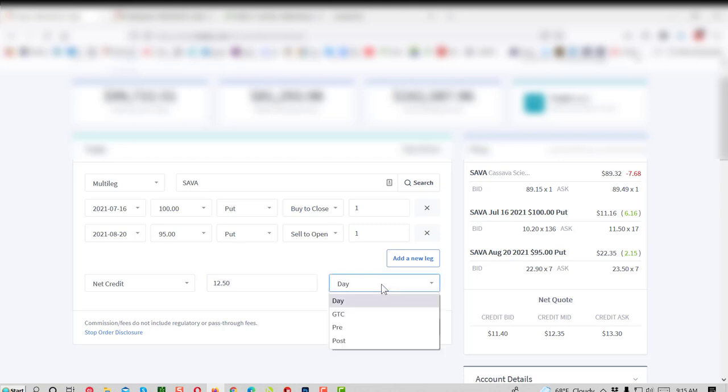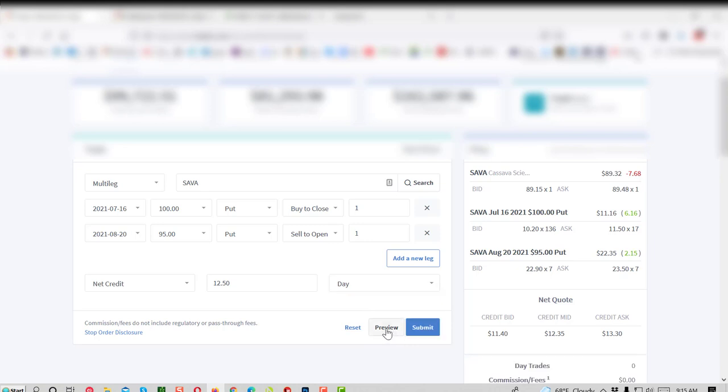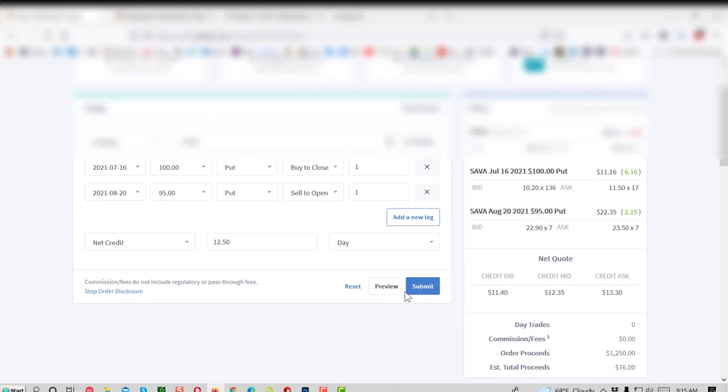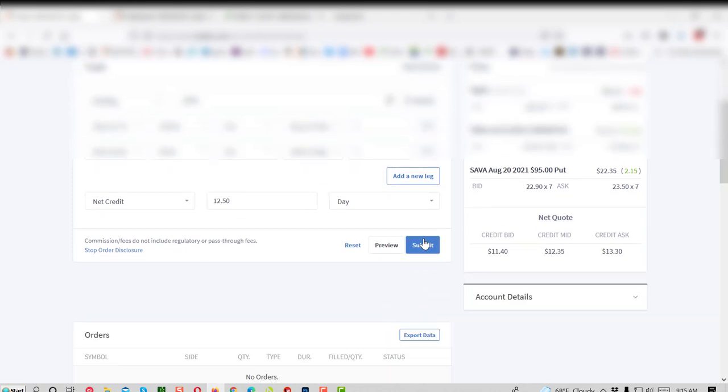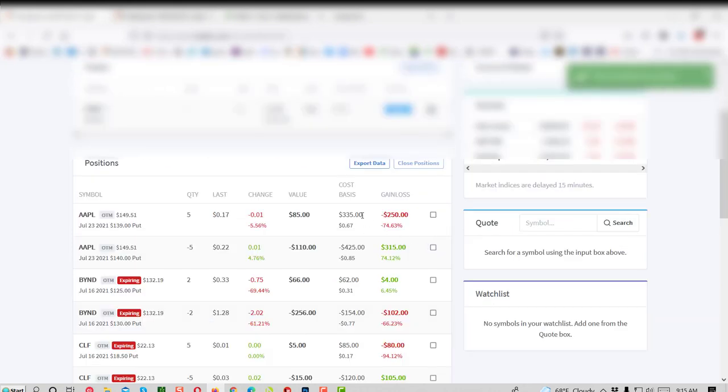Then hit preview first. It gives you the cost, total proceeds, all that. Then you hit submit. Okay, that's submitted successfully.